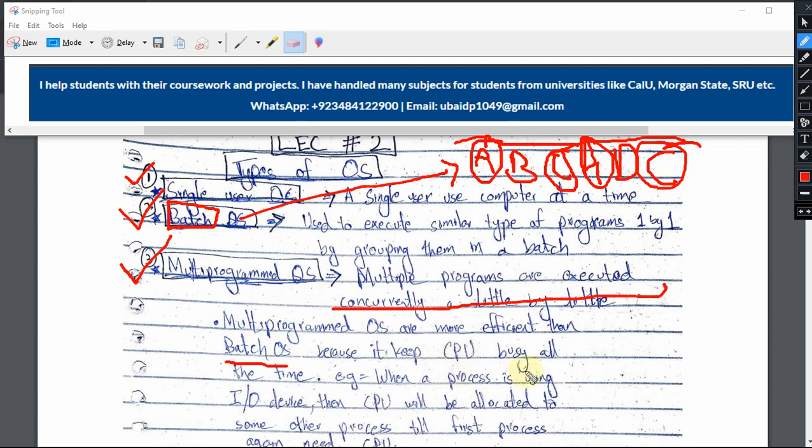Because it keeps the CPU busy all the time, and when a process is using an IO device, so this is an input output device, your keyboard, your printer, mouse and stuff, then the CPU will be allocated to some other process till the first process again needs the CPU. So let me just elaborate this part.